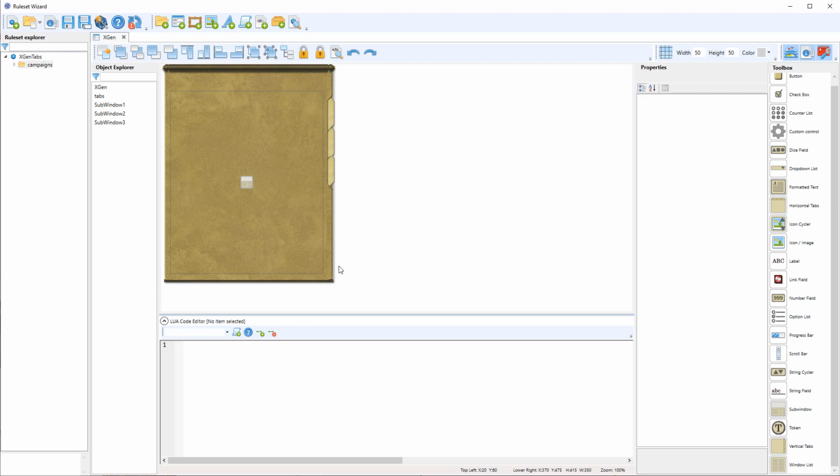Now we need some content to put in these. So what we're going to do for the content is create new window classes.